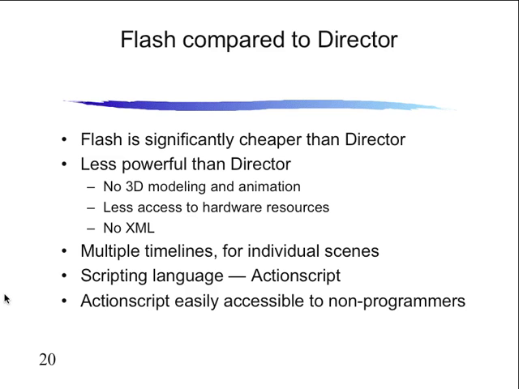So Flash is slightly cheaper, less powerful, no 3D modeling and animation, less access to hardware resources, no XML in Flash. There's XML capabilities in Director, though. Multiple timelines for individual scenes. Scripting language is now ActionScript, so we don't have to use Lingo anymore. ActionScript is a little bit more widely used, a little easier. Still easily accessible for non-programmers, they say.